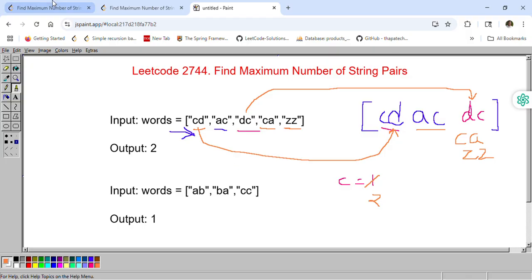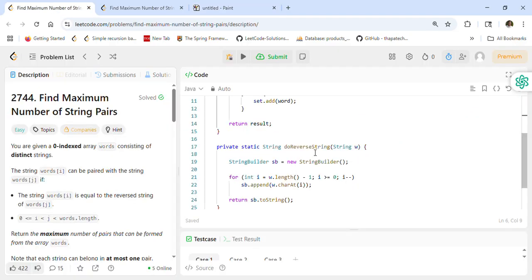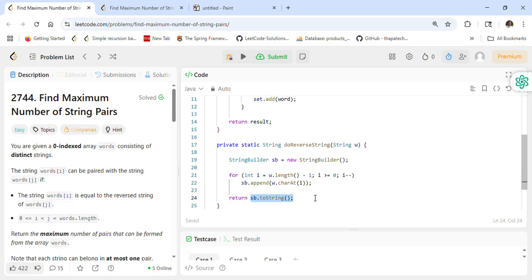First I would like to show you the static method that will be helpful to reverse a string. Here is a static method. We will call it doReverseStrings. You pass one string here, and we'll just use a StringBuilder instance, and then we will go from end to the beginning. This is important. We are going from end to the beginning in the for loop, and you just keep appending the characters, i--, so that it can become reversed. After that, you just have to do sb.toString and return this string. So it will give you a reversed string.